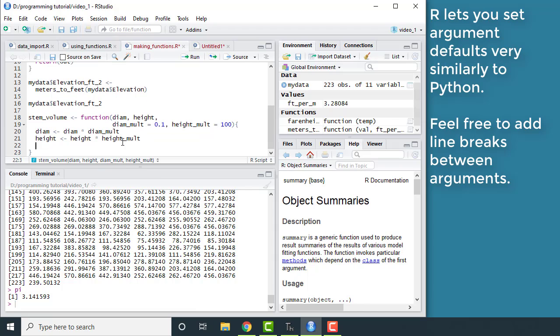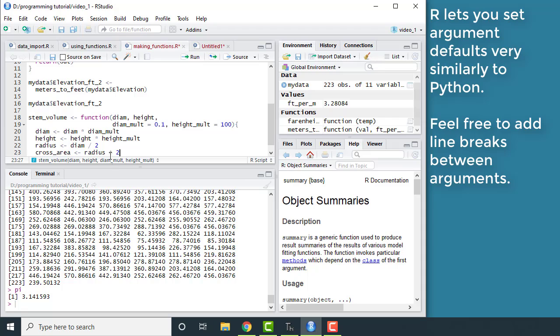Right, and then let's say radius is diameter over 2. Put in some spaces to make it more readable there. And then I'll say cross-section area is radius squared.